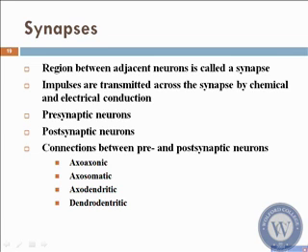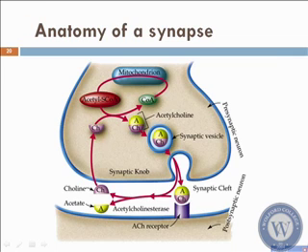And that specifically becomes very important when we start talking about autonomics, and I'll get back to that in a minute. The connections between pre- and postsynaptic neurons can be going axon to axon. It can be axon to soma, which means a cell body, axon to dendritic, or dendritic to dendritic. So it's a very complex mechanism that we have in our brain. Now what we're going to do is keep it simple, so you understand the concepts first, and then we'll move on to adding more detail as we go along.